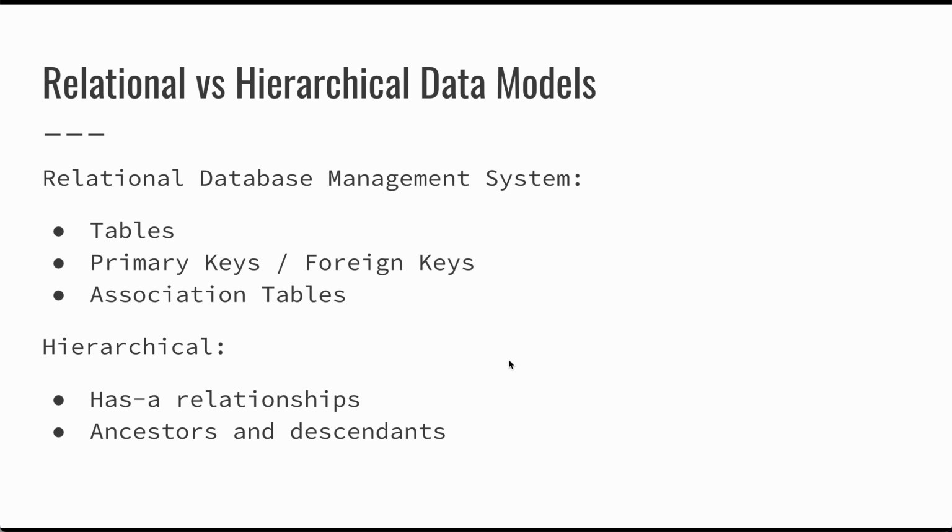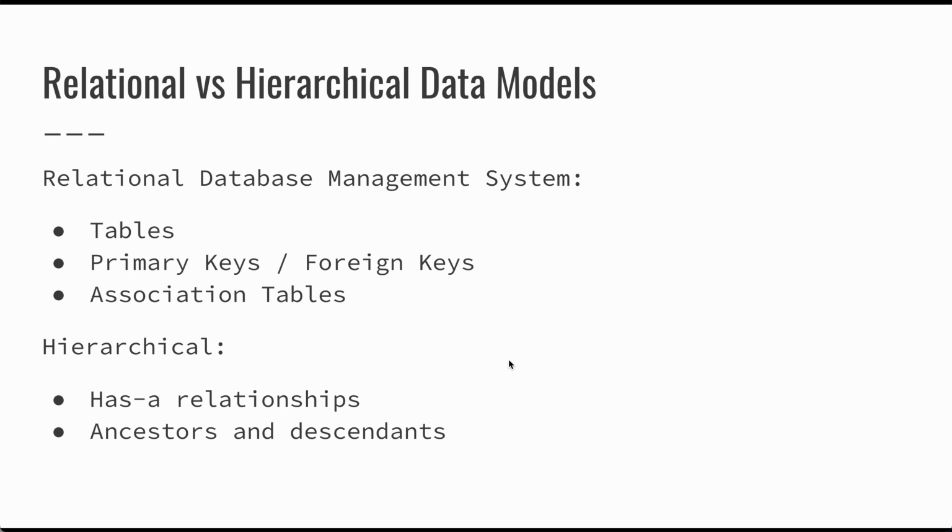In a hierarchical format, though, more like what you see in Datastore, you're going to have more has-a relationships. So you can have ancestor entities, you can have descendant entities, and one of the things that I always find is that when you talk about that in a programming context, a lot of people think you're talking about inheritance, but in this particular case, this is more of a has-a relationship.